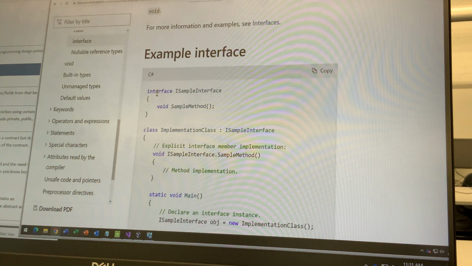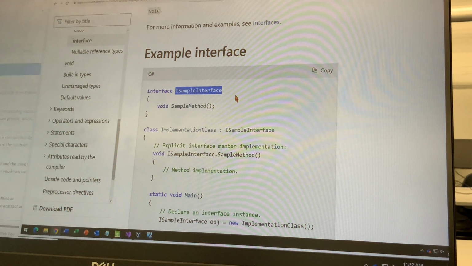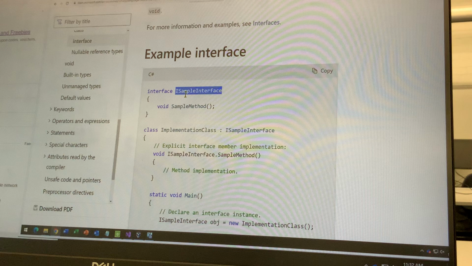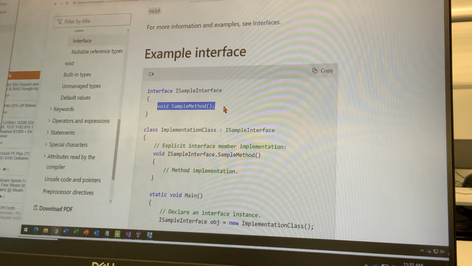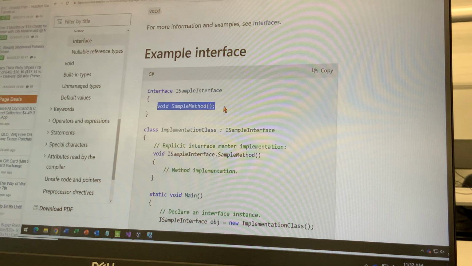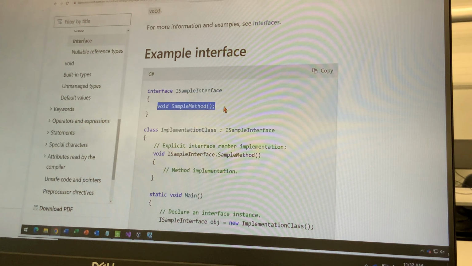To create an interface, we use the keyword interface. That is a keyword that we use, and the name of that interface usually starts with a capital I. That is a naming convention. Now, how many methods do we want to have in the interface? It's up to you. It could be one method or more than one method. Every single method that you declare here is going to become an abstract method by default. So you don't have to put the keyword abstract, and you don't even have to put public, because the default is a public access modifier. That is the simplest way to declare your interface method.